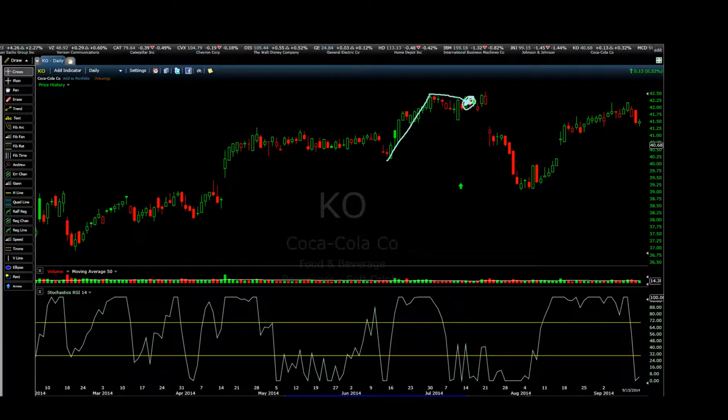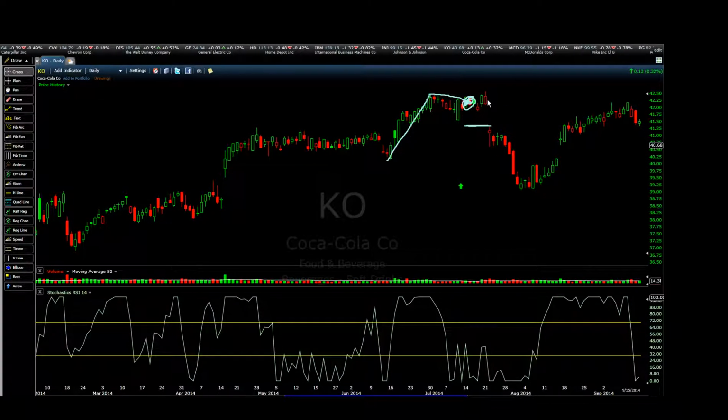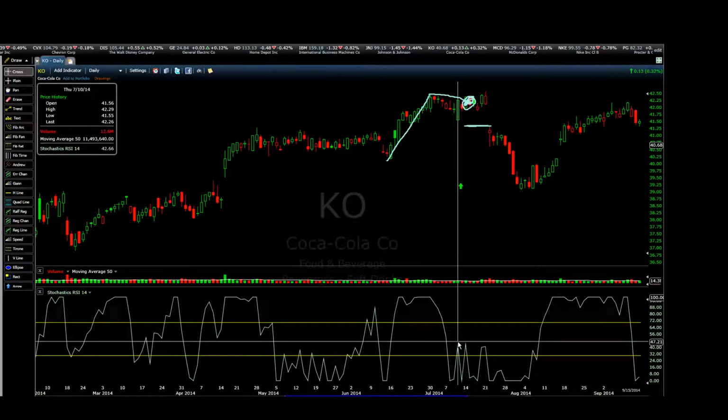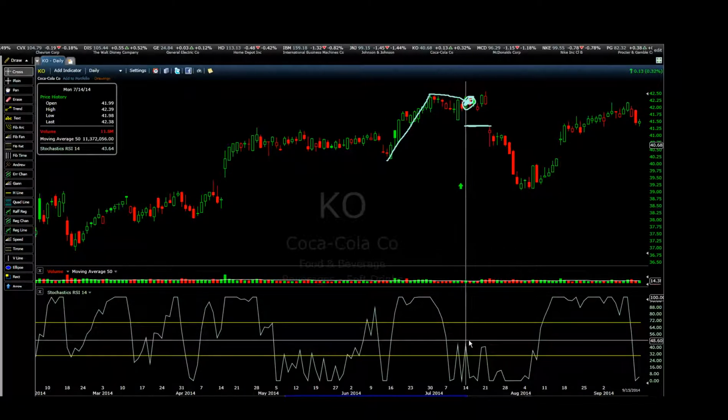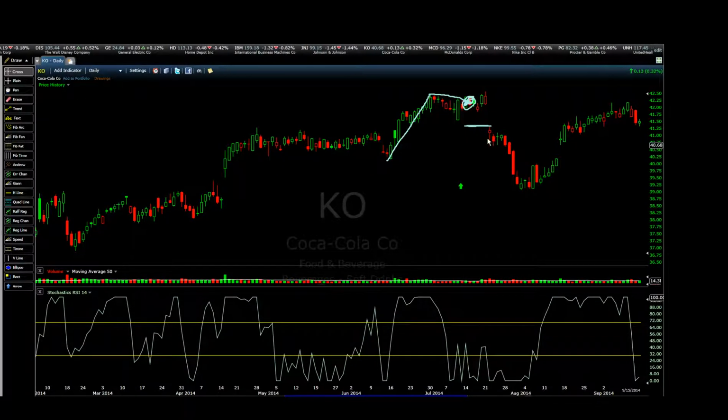The answer is no. Because if you were to just draw a retracement over here, the 50% mark is actually somewhere around here instead. This line that I've drawn over here. So because it did not hit, any trades on the stochastic RSI will not be taken. So you have avoided this trade.